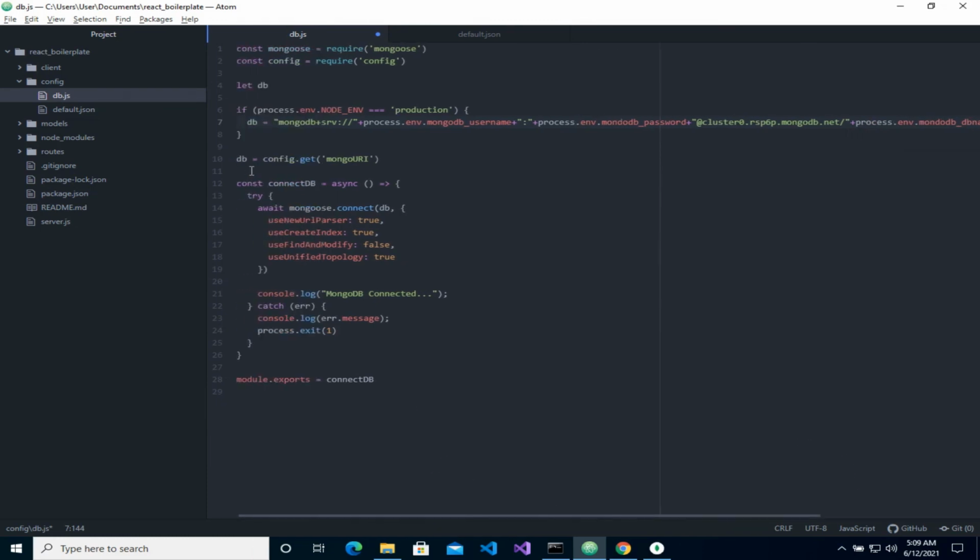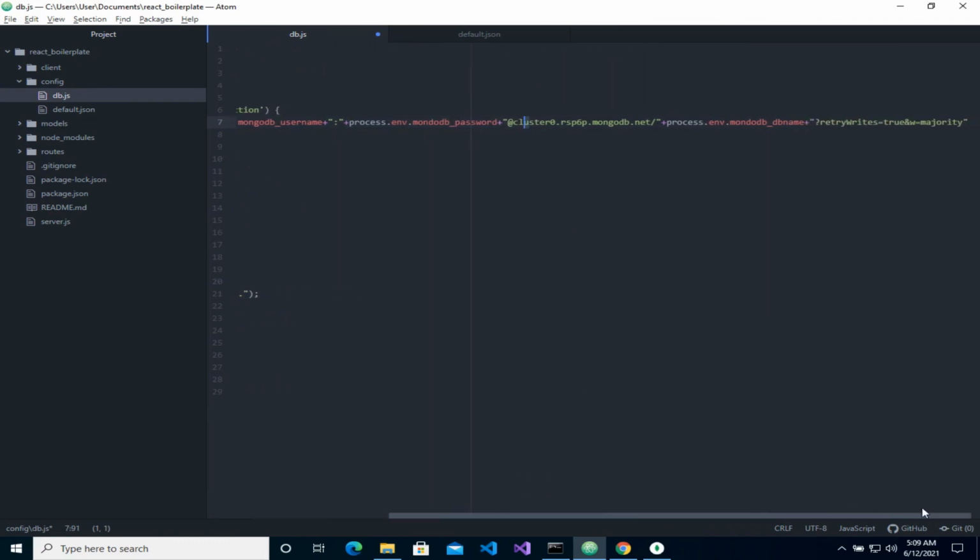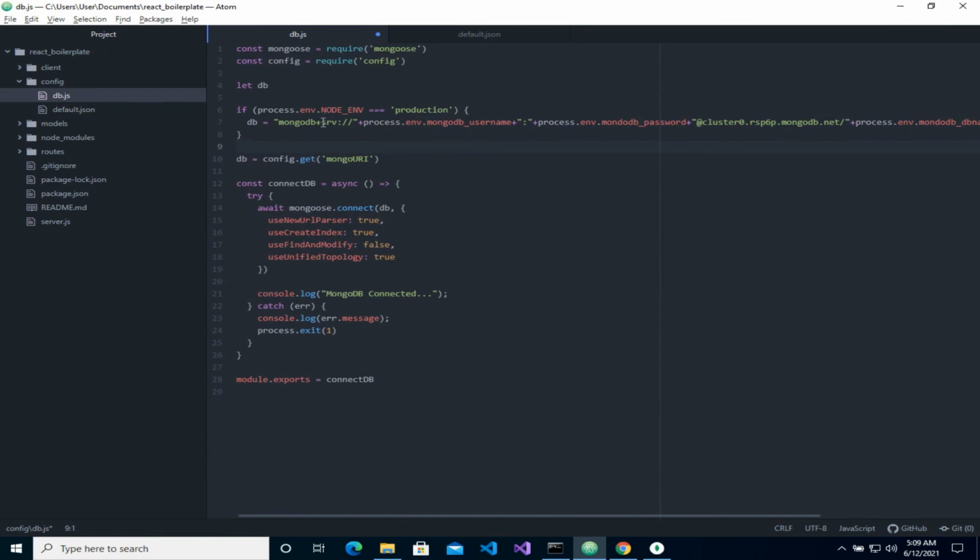I'll just run over this to make sure everything's correct. So once we've deployed to Heroku, this line of code should be run rather than this. We'll finish our if statement by typing else.